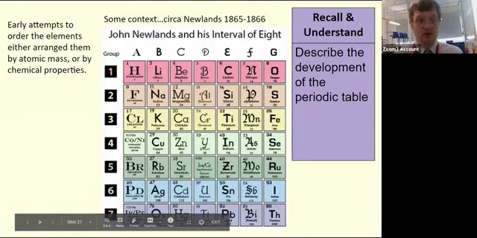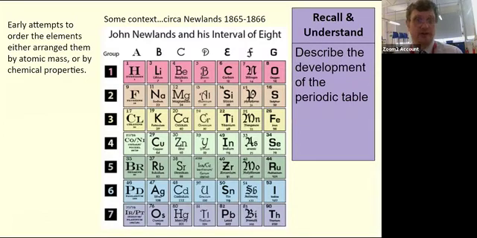There were people who tried to do both, and John Newlands came up with this idea of octaves. And he said, well, look, if you arrange them in 8s, you get this repeating pattern, 1, 2, 3, 4, 5, 6, 7, 8. Every 8th is similar to the previous one. So hydrogen is similar to fluorine. And then if we go 1, 2, 3, 4, 5, 6, 7, 8, the next 8th one again. So we've got a row of 7, and every 8th it repeats, and it's kind of got similarities.